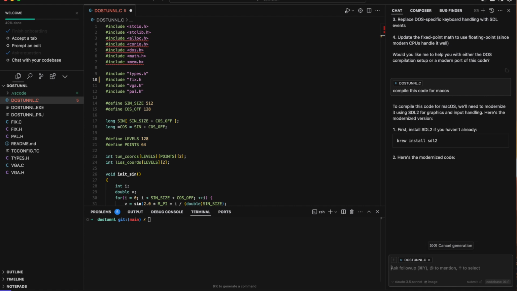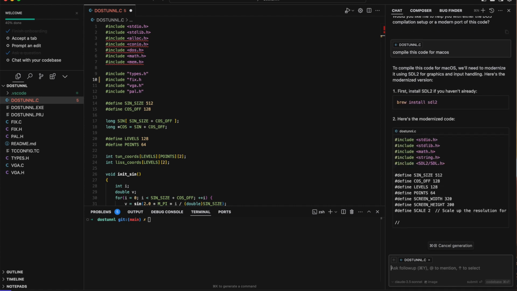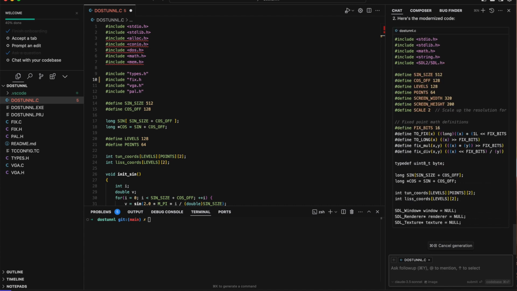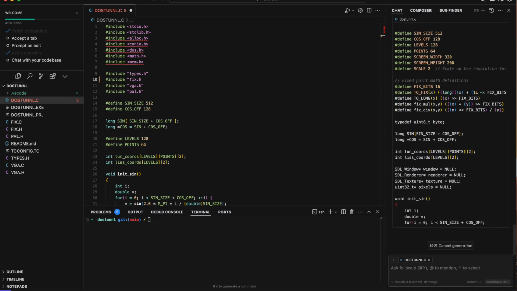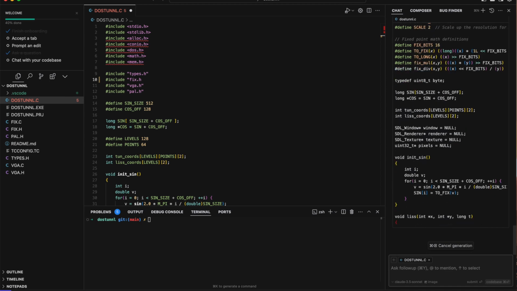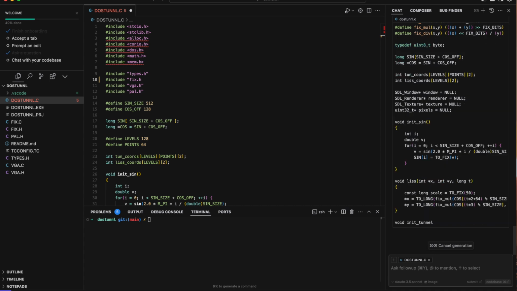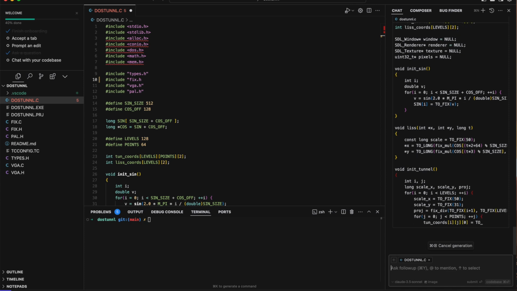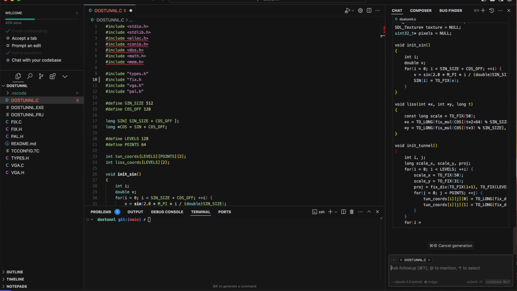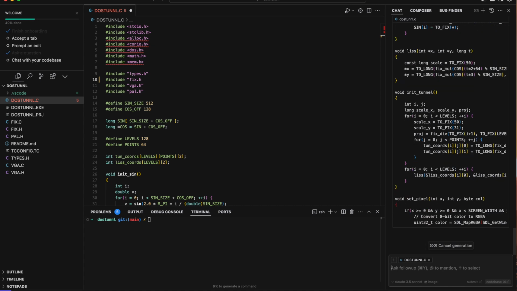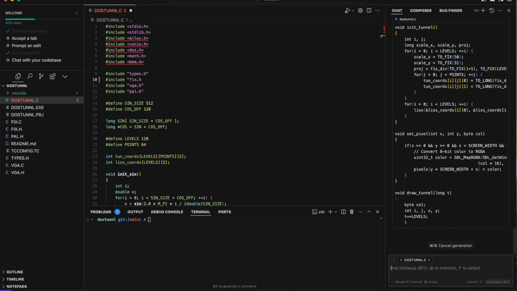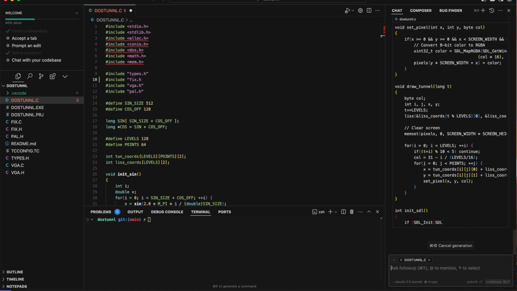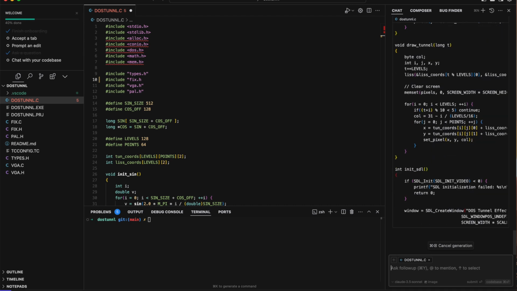All right, so it's going to tell me here, make sure you have SDL2 installed. I did install that, so we're good there. And then it's saying, hey, let's modernize the code. So this AI is literally converting the code from the old style, old libraries, old graphics libraries, and it's making all the changes that need to happen to make it a modernized file, modernized tool here. Updating the code.